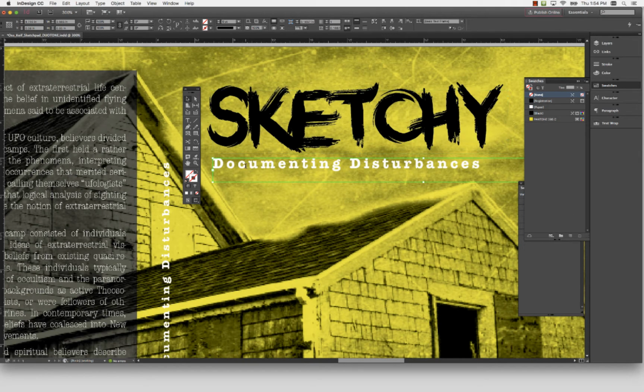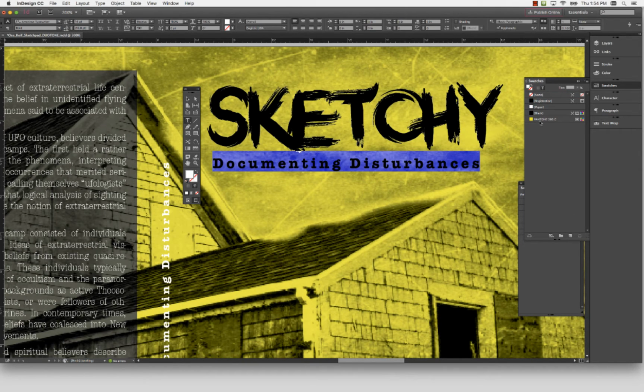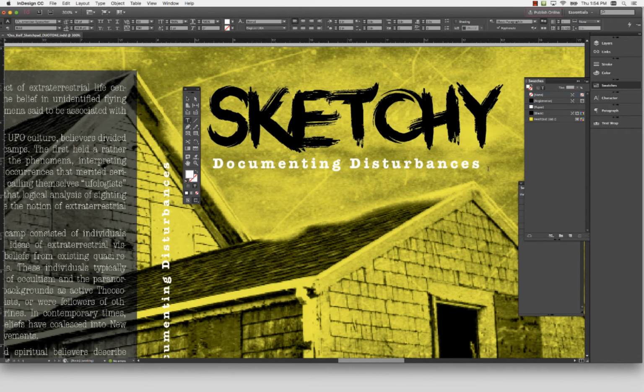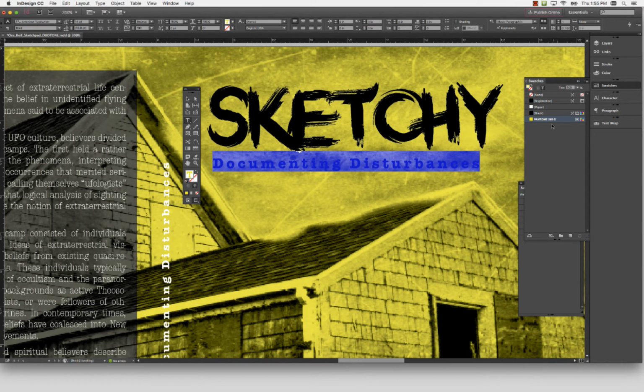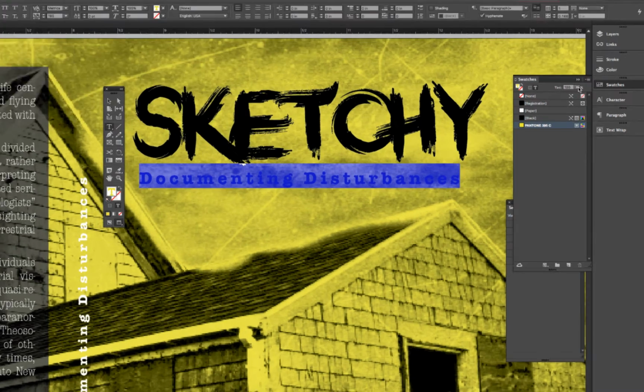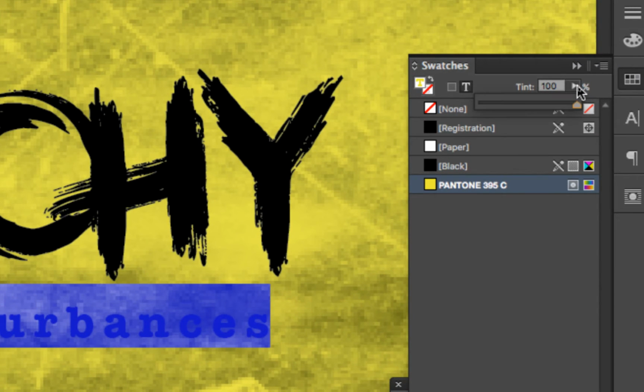I think what I'll do with this subtitle is apply this as Pantone 395C. So I'll click that. Just click off so you can see. One more second. I'll click that to apply it. There we go. We got it that time. Now, what I don't really like about that is, again, it's really low contrast. I would like to have an in-between on this. So I'm going to highlight this text, and I'm going to go up to the tint value of this color. In the swatches I have tint, and this is different than just changing the opacity. I'll talk about it more in class, but this is basically changing the amount of ink dot coverage you're going to have on the plate that you output.